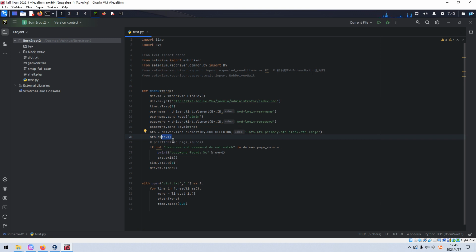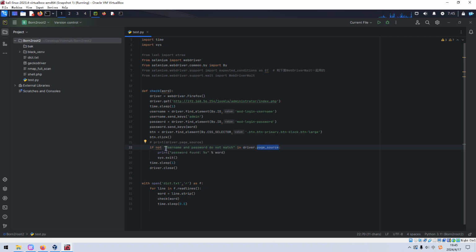And then we can get the response. The response text or source code should be this attribute of the driver object. Here we can do some conditionals.